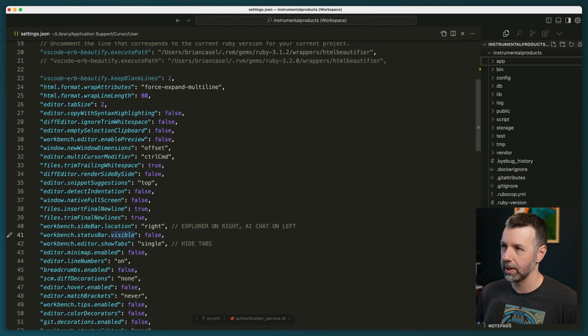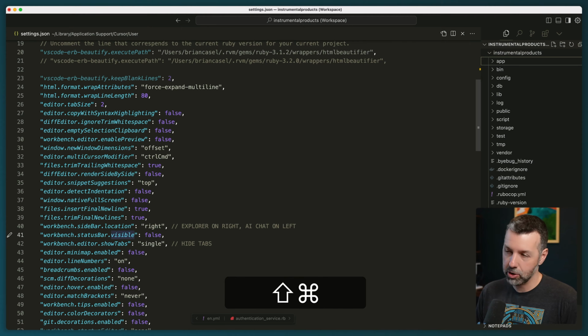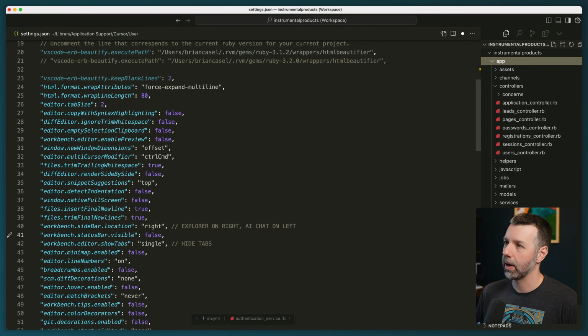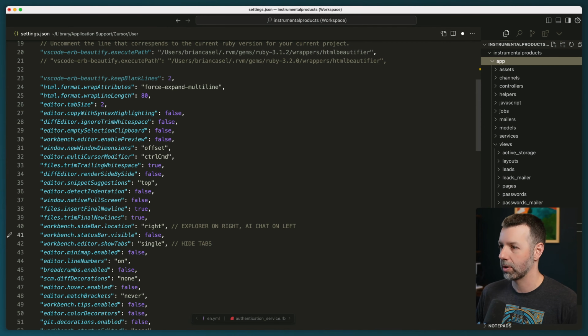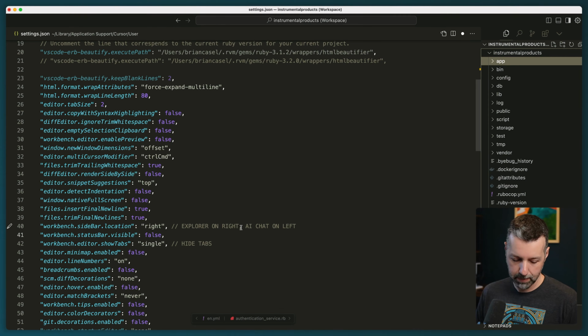And I've been starting to really train myself on using the keyboard as much as possible. So to focus my File Explorer on the right side, I do Command-Shift-E. I can do Command down to open, or just the right arrow will open a file, and I can just go up and down like that. Or if I want to jump down to the views, I'll just click V. And then if I want to jump down to the shared folder or the sessions folder, I'll click S. And so that's how I can jump around. And then Control Shift Up will collapse back all of my files. So those are some keyboard shortcuts that I use all the time.